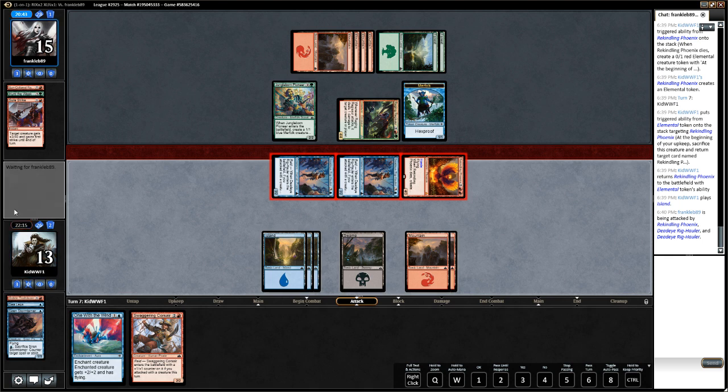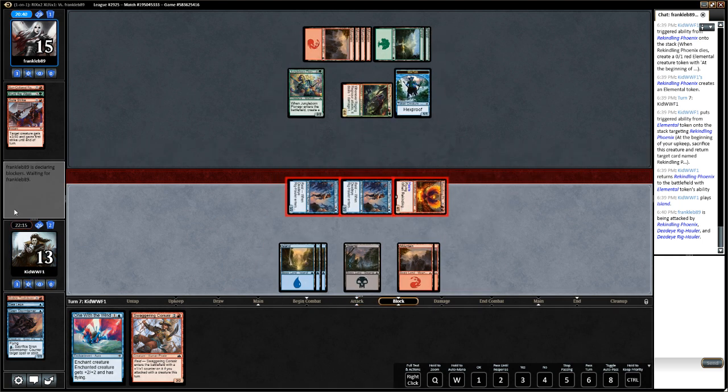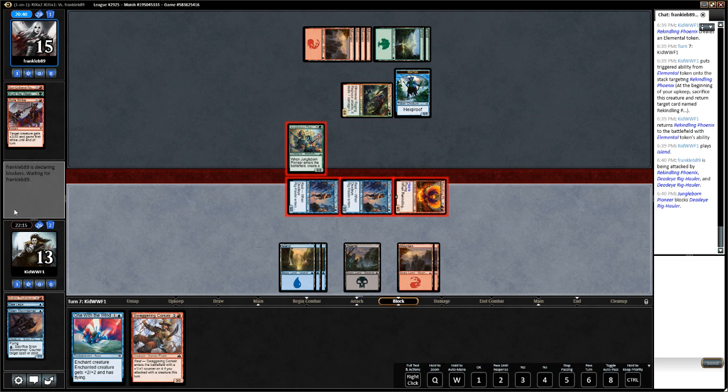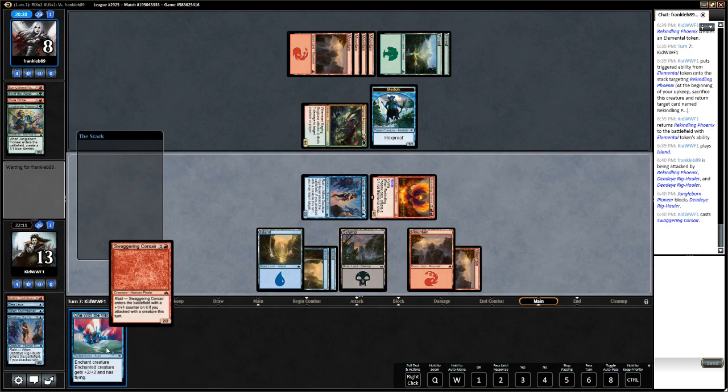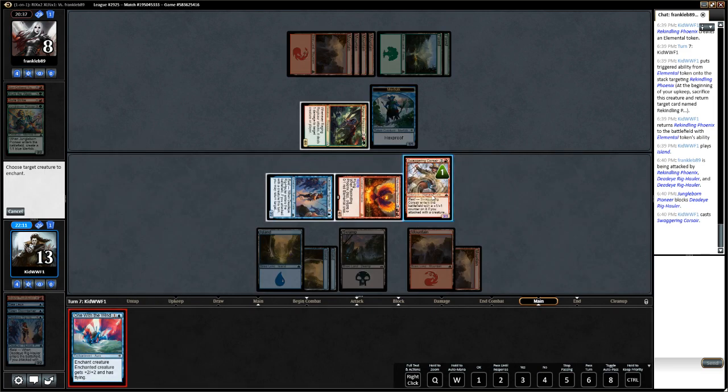I'm just attacking with everything. And then playing the Corsair and putting the one with the wind right onto it.